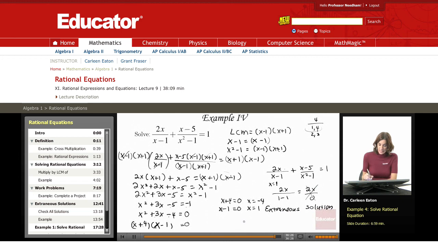Now, let's look at x equals negative 4. You can see that if x equals negative 4, this denominator is going to be negative 5, which is fine. And if this is negative 4, this is going to be 16 minus 1. And that's 15. That's fine as well. In fact, we could substitute all of this back in just to check negative 4. And see that it's 2 times negative 4 over negative 4 minus 1 plus negative 4 minus 5 over negative 4 squared minus 1 equals 1. Solving this out, you will find that this gives you 1 on the left equals 1. So, this negative 4 is a valid solution.